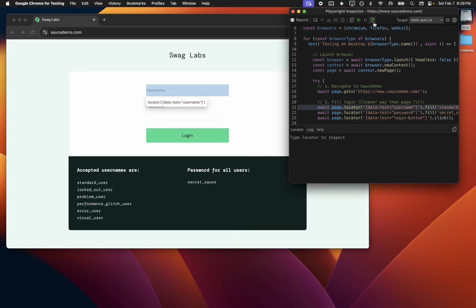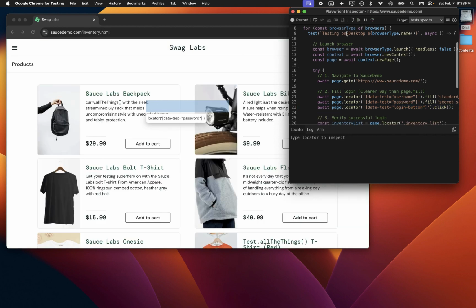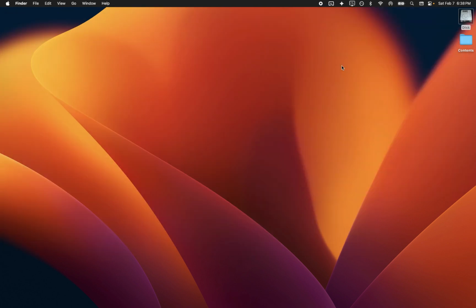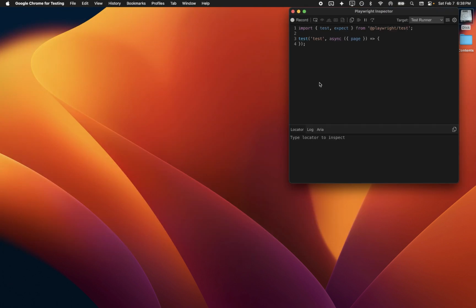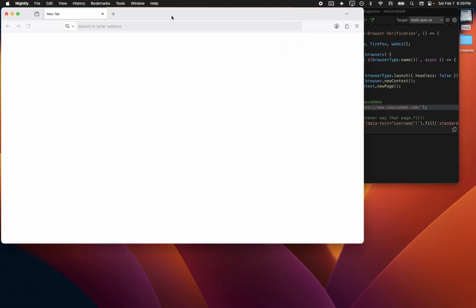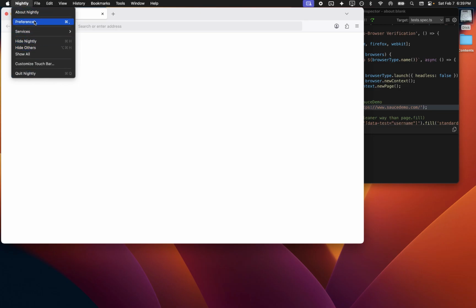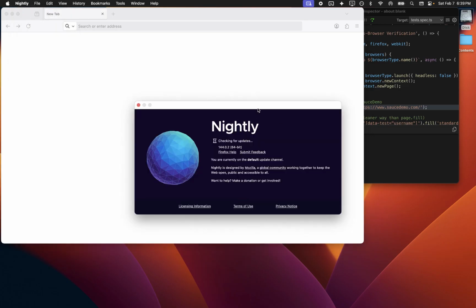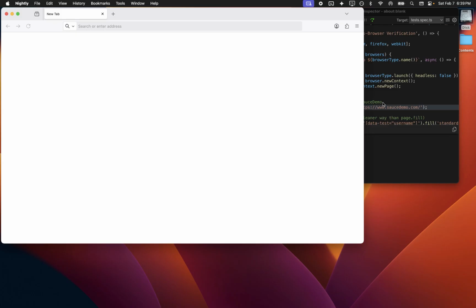So it's going to go to the site, I'm going to log in, and then it's going to close, log out. And see, look at that, it's going to open the next browser, which is the Firefox. So you can see here how the appearance looks like a Firefox, and it says the nightly Firefox, and that's how it works.